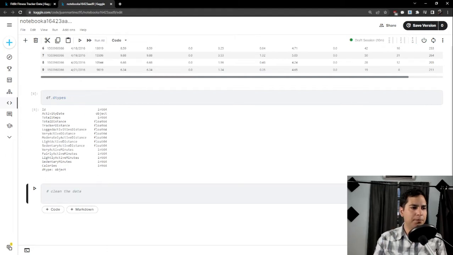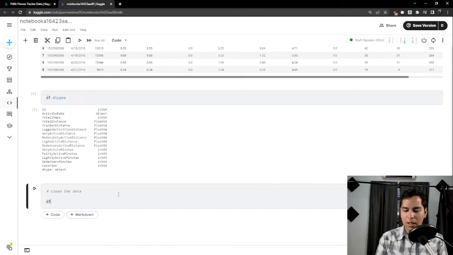Okay, so first of all, we can begin by reformatting these columns. So we said that ID has to be a string. In this case, for that I'm going to make this df and square brackets ID equals df, which is the name of our dataset, and inside the square brackets we have to specify the name of the column to call it, and we are going to use the function astype str, which stands for a string.